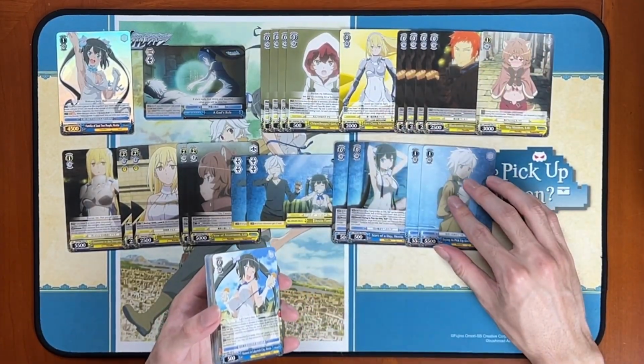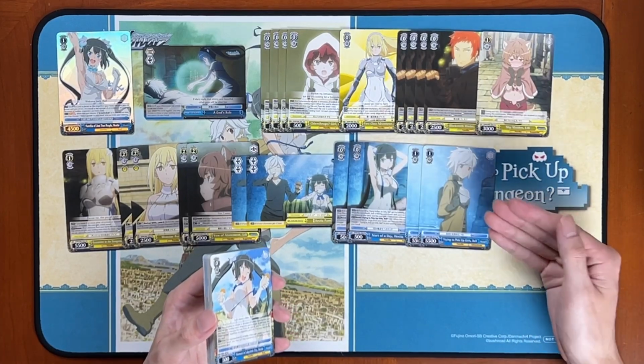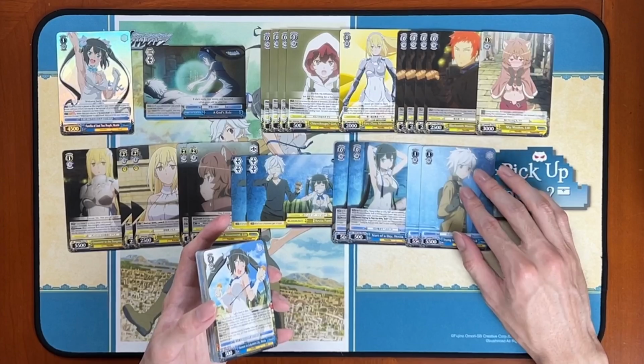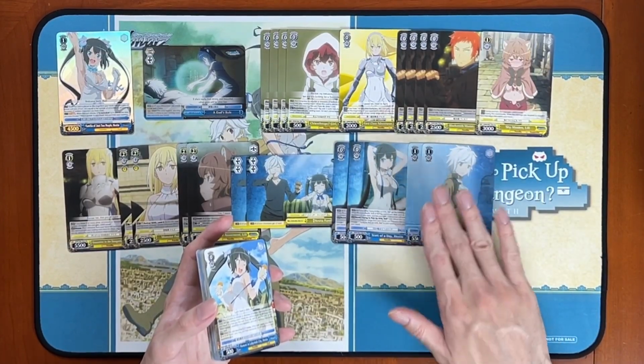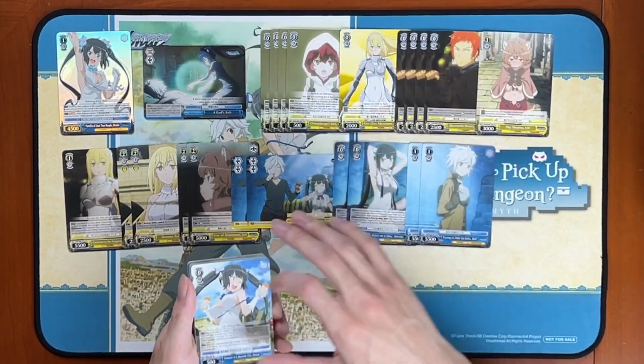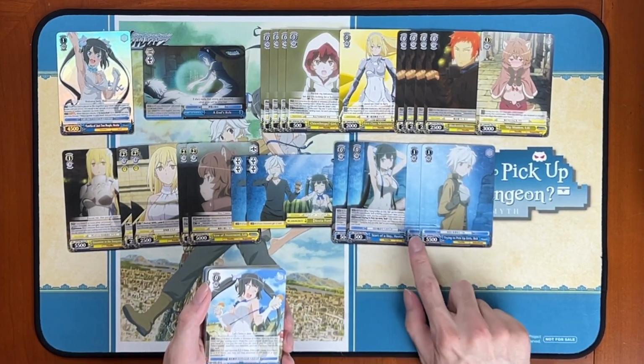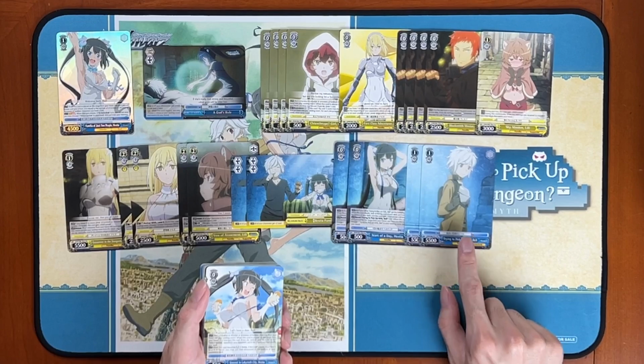So this can be very useful if you're trying to trigger for specific amounts of damage, or if you're trying to avoid triggering a climax off the top. It's a pretty good card for allowing you to control your triggers and give some usefulness to the vanilla. And it also gives Bell 1k when he attacks.